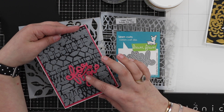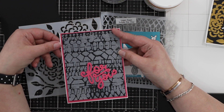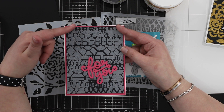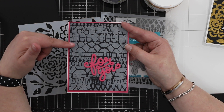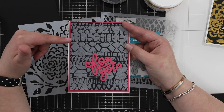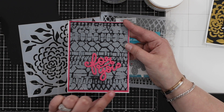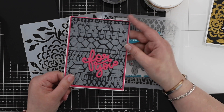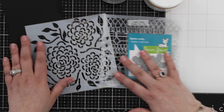On this card I used the Lawn Fawn Scripty 'For You' sentiment. This again uses Tonic cardstock - their Future cardstock. I also added a flash of fuchsia: my matting layers are cut to five and a quarter by four inches, then I cut the middle layer at four and three-eighths by five and three-eighths, just to give that little flash of pink and tie it all together nicely.